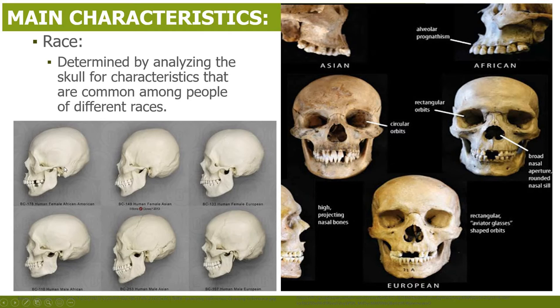You can also look at what they call the bun of the skull here. This one is an African American. You can sort of see the bun of the skull here. And this one is Asian. And this one is European. So you can see that the Asian is more rounded, the African American has sort of more of a slope here, and on the European we've got the rounded, but then it has a flat back right here.